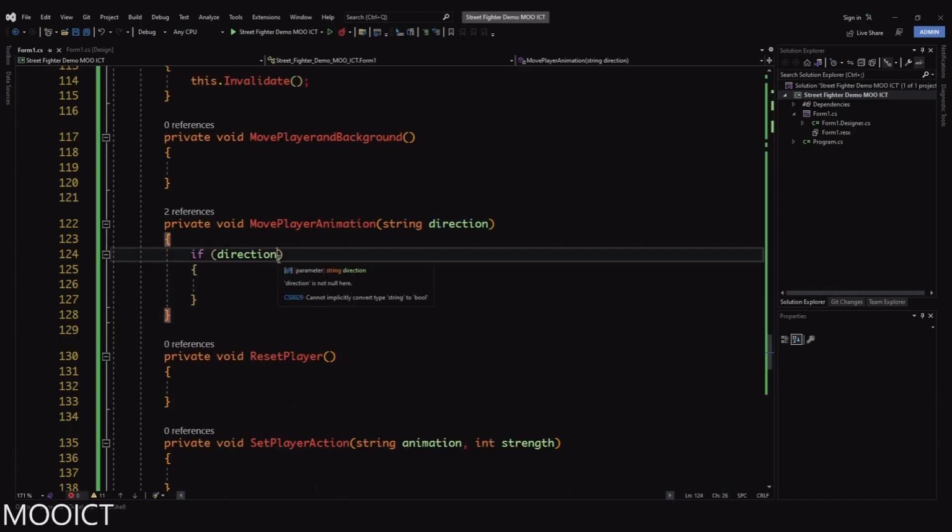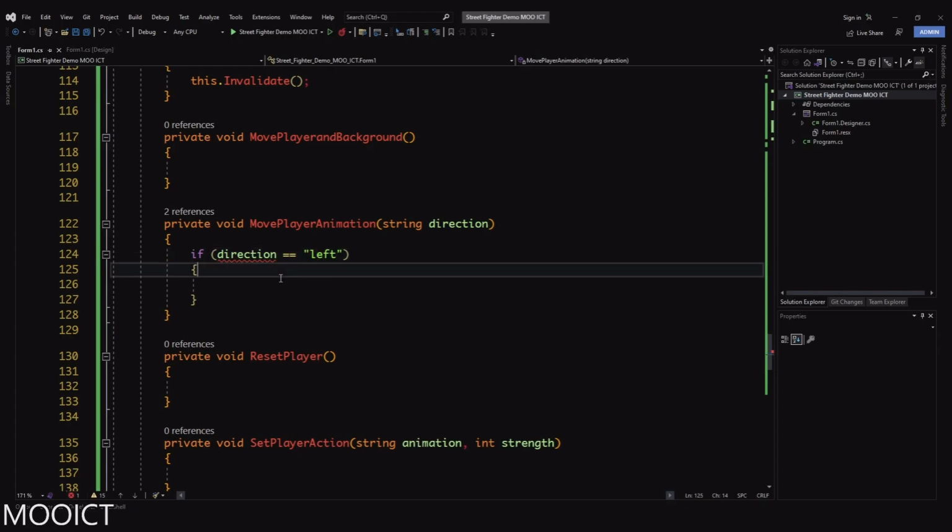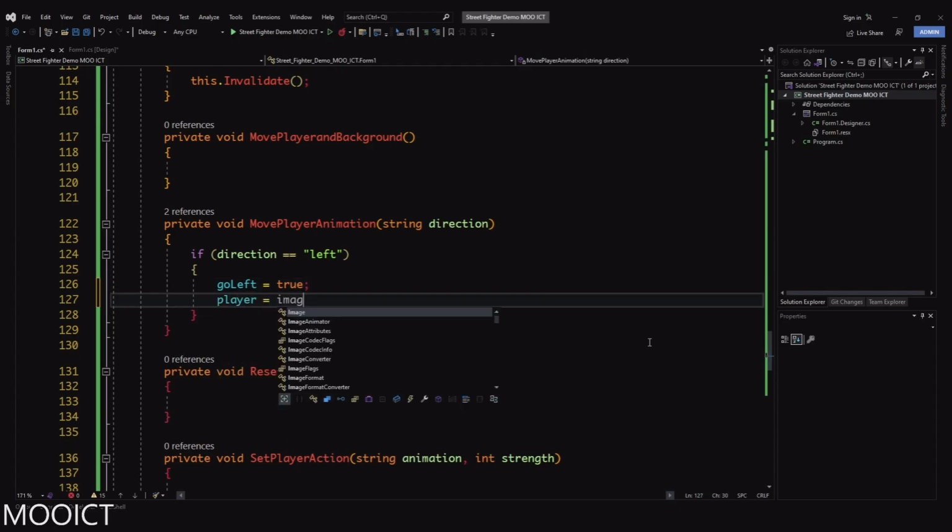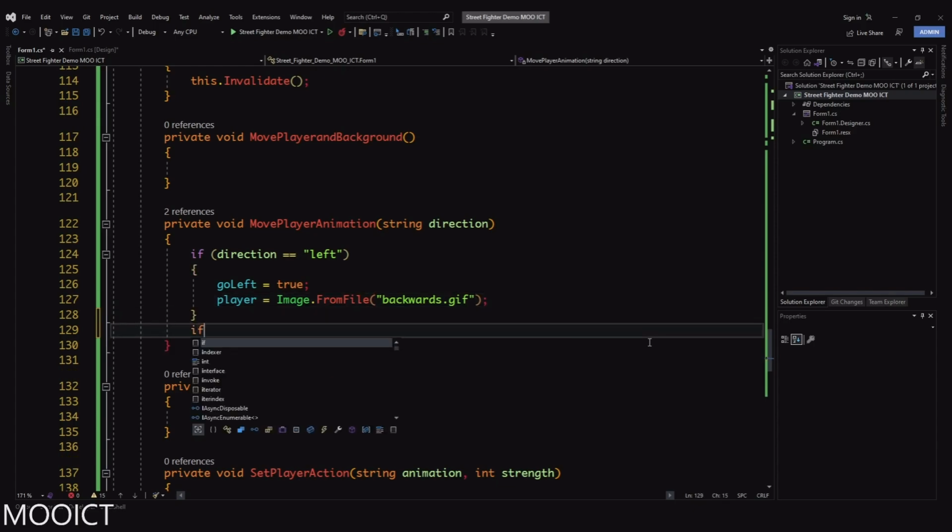So I'm going to say if direction is equal to left. Right, so if we pass in the value left inside the parameters there, then I'm going to say go left is going to be true. And then I'm going to change the player image to image.fromFile backwards.gif. Okay, and then we're going to check for right.